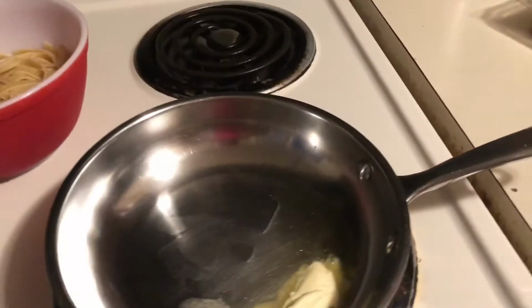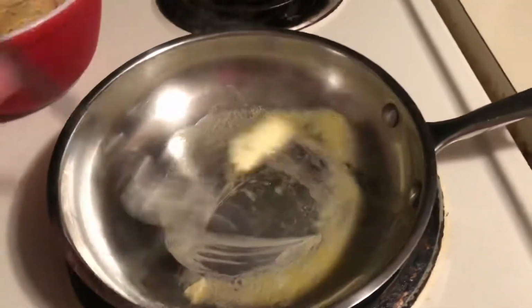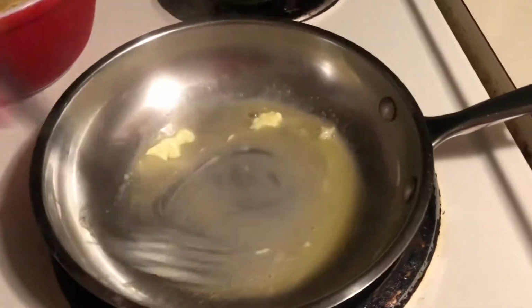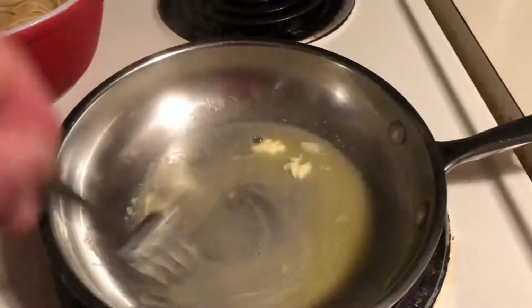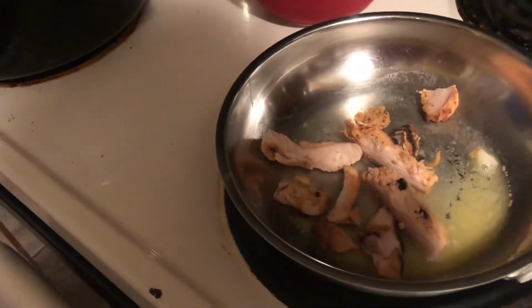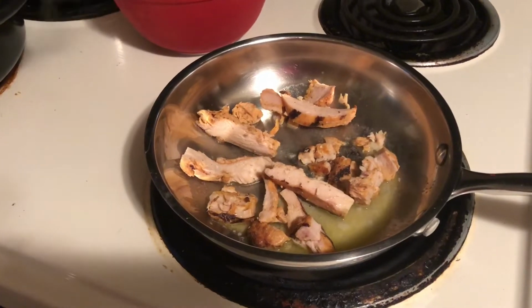Alright, so I've got my skillet preheated. It's just on medium heat. I put some olive oil, and then a little bit of butter, and then I am going to saute. I'm going to try both chickens, that way I can let them try both of them and see which one they like the best. So I'm going to put this Southwestern chicken in first. My hands are clean. Just going to throw some of this in here. I'm going to do like half of the pack of the Southwestern, and then probably half of the pack of the original. I'm just going to let this cook, and then I'll be back.